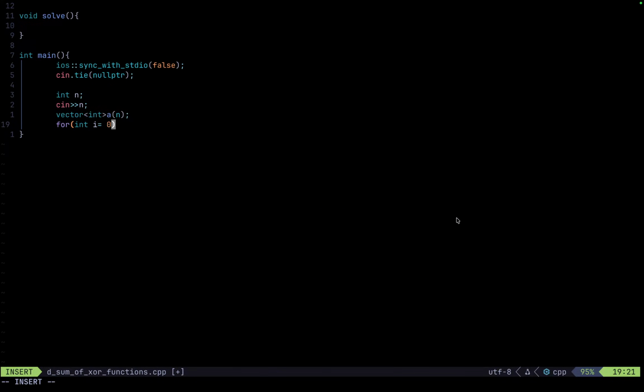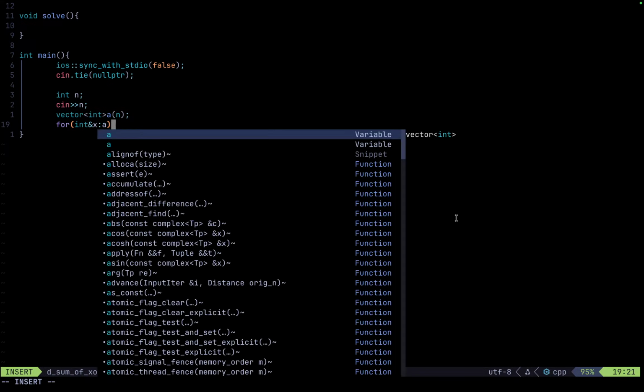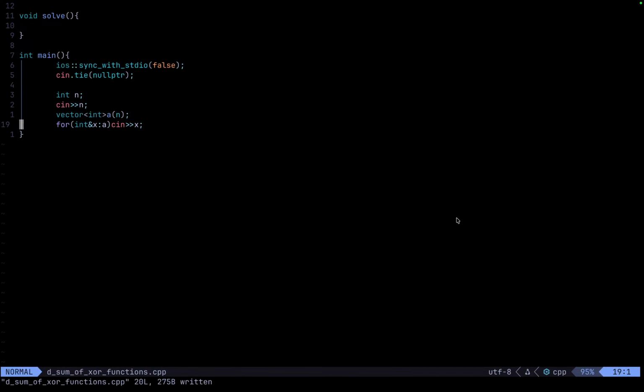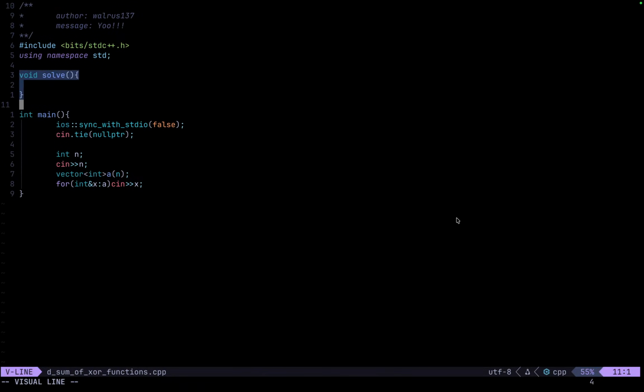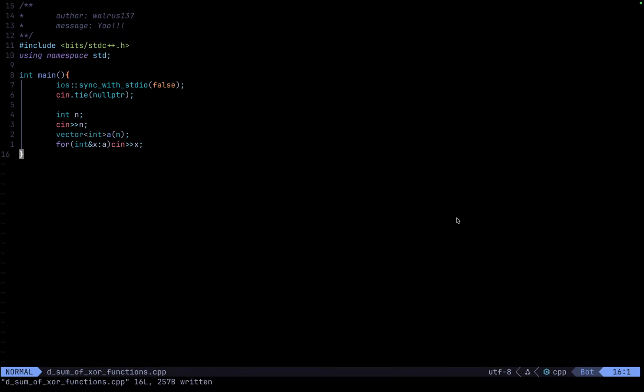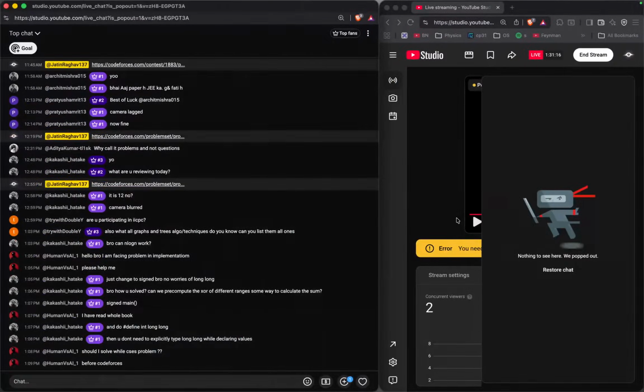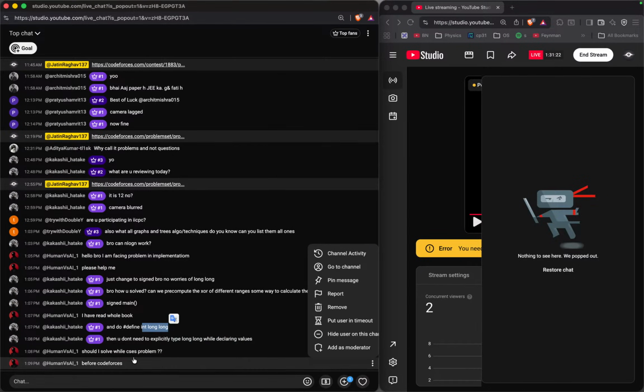For int i equals 0, i smaller than n, c in a[i]. We can do it this way or a cooler way. In this part, we have just taken in the solution, and I think this would help your implementation skills, if implementation is the problem. But long is better.